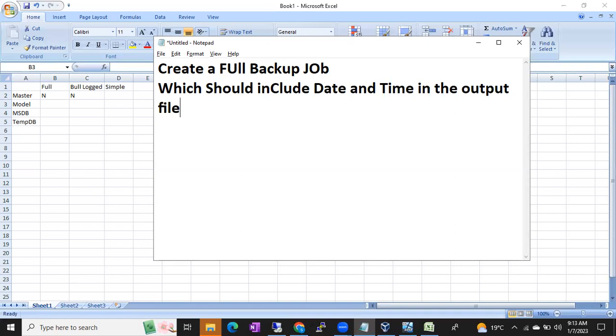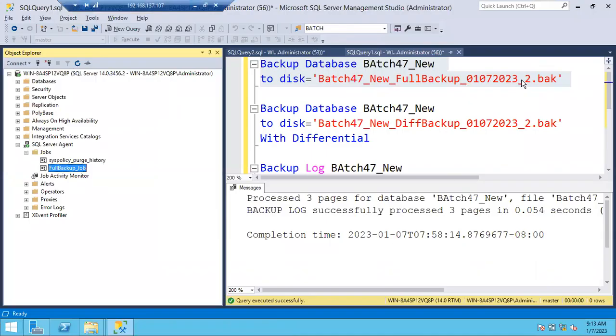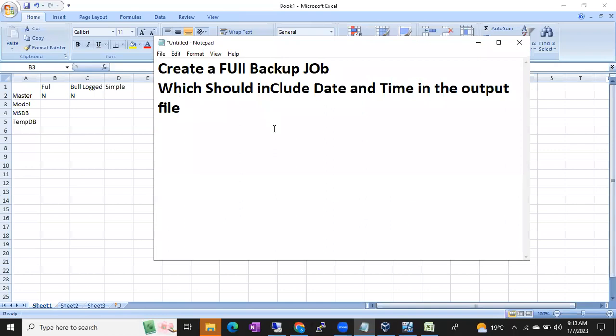I want to create a job. You know how to create a job. Very simple. You know what query you have to give. If you give the same query, the problem is whenever it runs next time, it is going to append. I don't want that. It has to create a new file every time. So it has to take dynamic time and date. If I run at 9:13, the file name will contain 913.bak. If I run at 9:14, if even 1 second has changed, the file name will change, right? It will create a separate file.